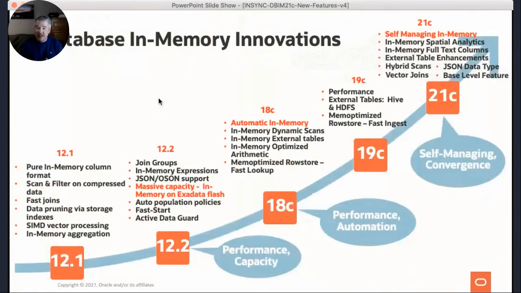And what we're going to focus on for the rest of today's session is these enhancements and new features that are available in 21c. 21c is available in the cloud currently, and so it's soon to come out in all flavors of Oracle Database. So this is a great opportunity to see where database in-memory is headed with 21c.